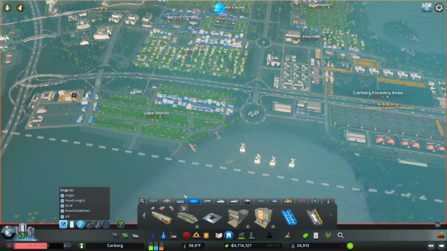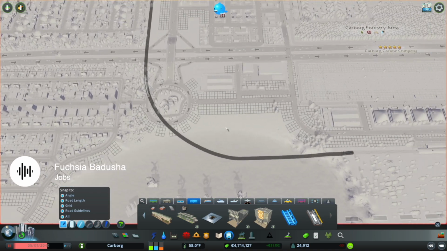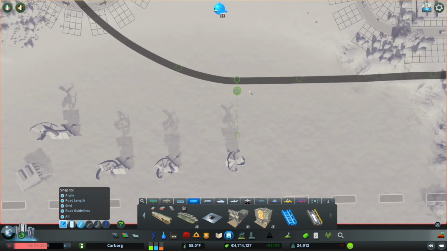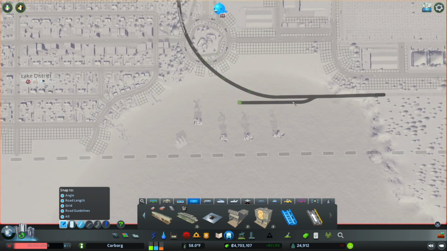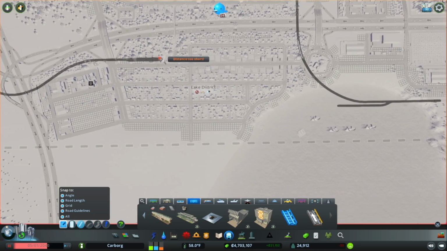What I also wanted to have a look at is how the M2 is flowing, and my main idea for that was pretty much just to have the M2 hook in here underground, and then the M4, not the M2, and them sharing stations a little bit.